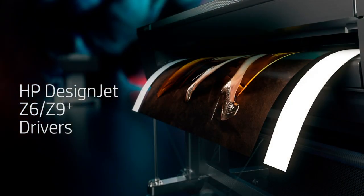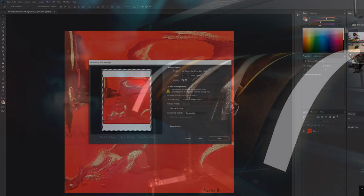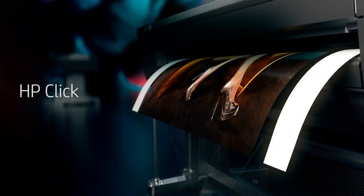Z6/Z9 Plus drivers. From your preferred driver, PCL3 or PDF driver, go to Layout tab and select the margin option that you want.